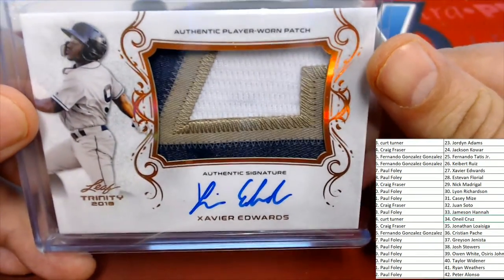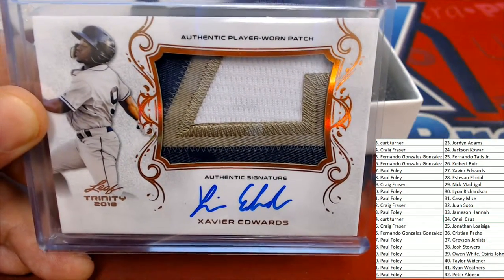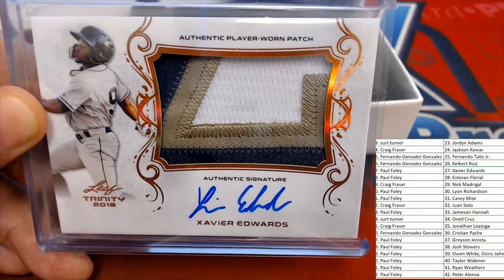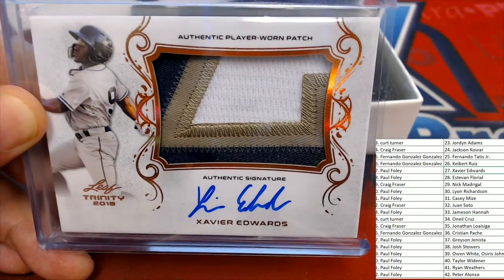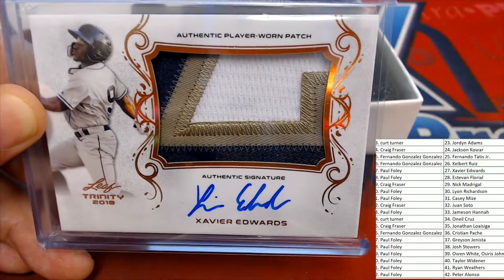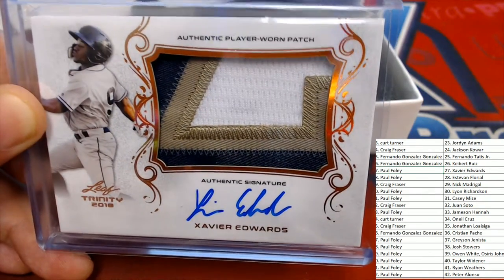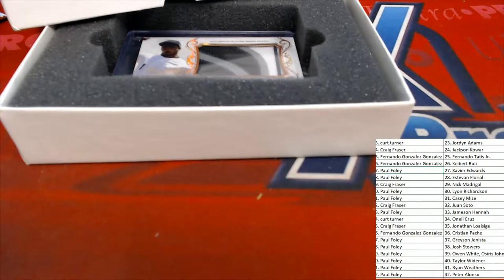Here is an Xavier Edwards for Foley. Nice patch, Foley. Pretty good hit there of Xavier Edwards in spot 27. I believe this is the final hit. I could be wrong. Let me see. Yes, this is the final hit in the box break.